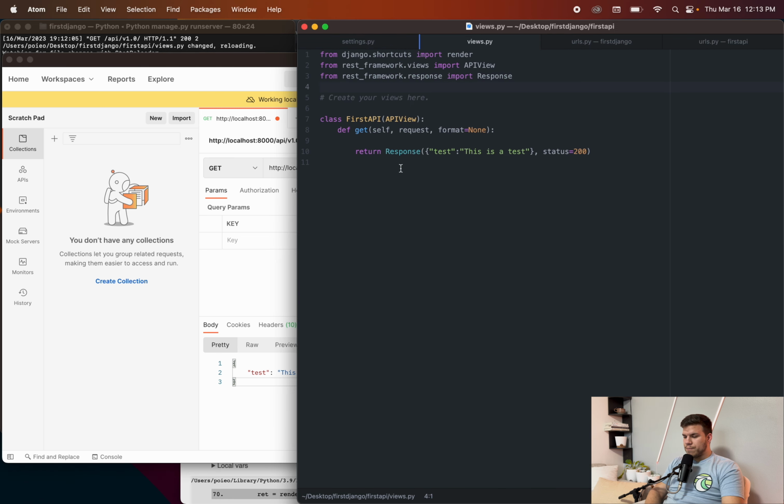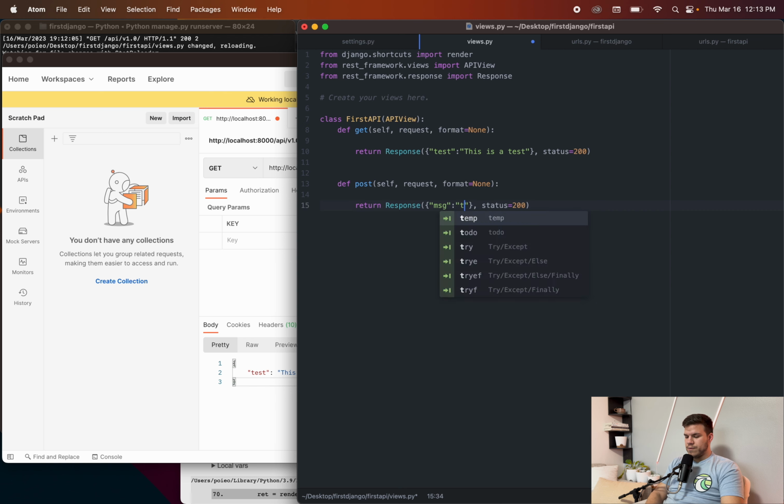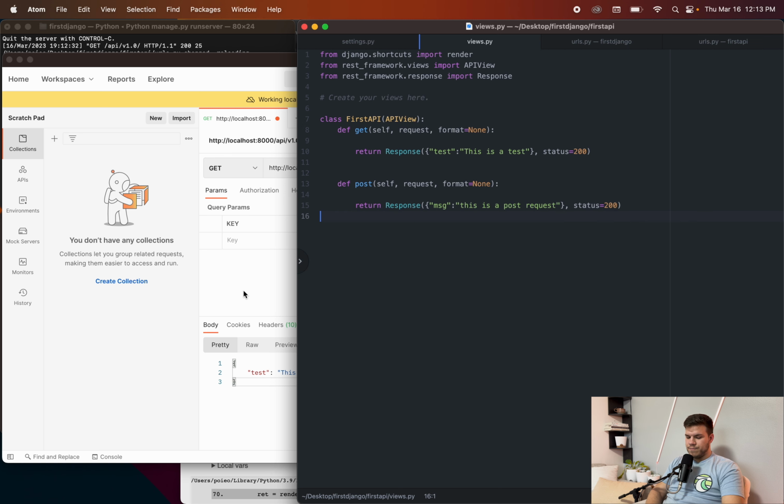Now in our views.py file, there's also options to do like a post request, which is where you send data to the server from a front end typically. And to do that, you just do a simple post request. Okay, and we're going to say return msg. I use that for message. This is a post request, and we're going to save that.